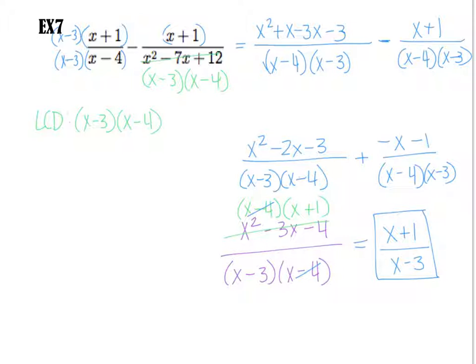Now before I go ahead and finish, I always want to see if I can factor this. So what are the factors of 4 that subtract to be 3? Well, negative 4 and positive 1. And that negative 4 happened to cancel with part of my common denominator, which left me with just x plus 1 over x minus 3. So go ahead and pause the video and write down any questions about where I got any numbers.